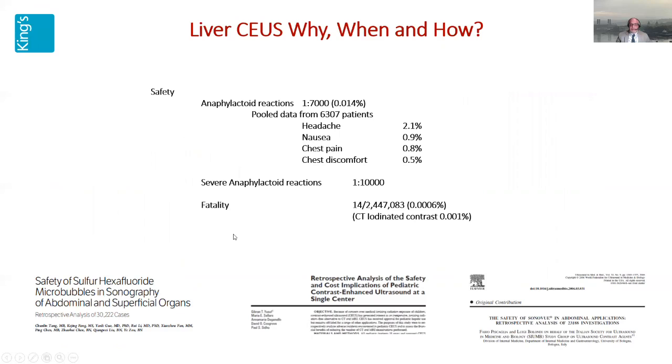Post-marketing surveillance is a very important method of picking up any problems with a contrast agent, and this is safety data from 2.5 million patients over a period of time. Sorry, from 6,307 patients, and there's very little adverse events. And of the fatalities in the overall dosages administered, that was 2.5 million, there were only 14 fatalities, and all of this was in cardiac, and all of these patients had severe cardiac disease.